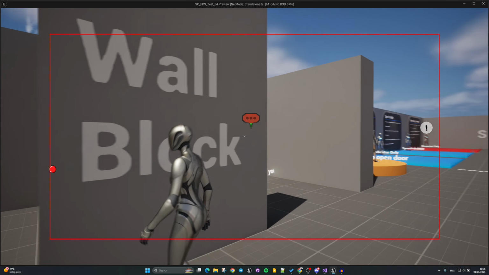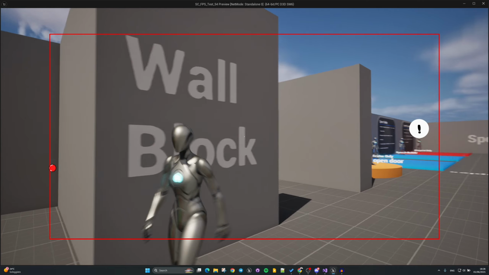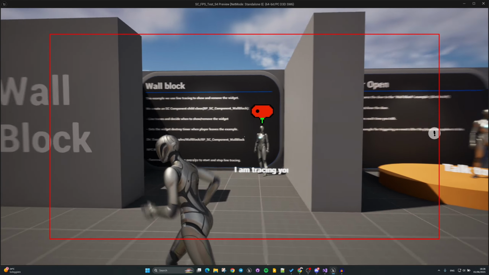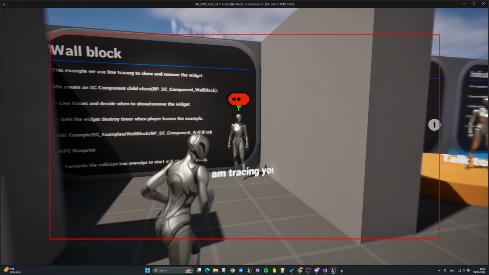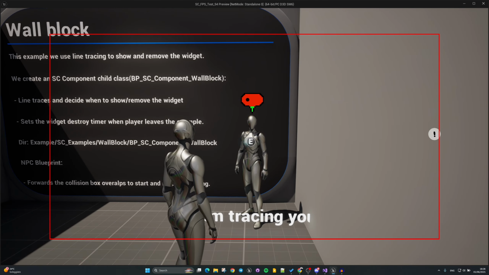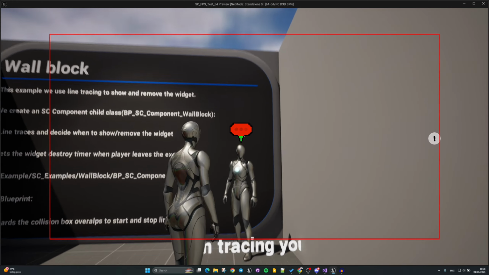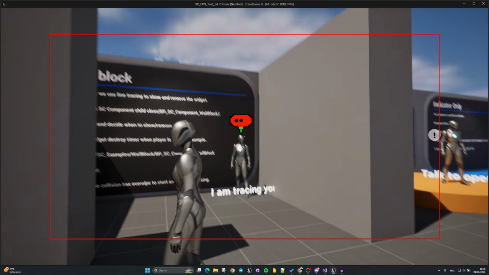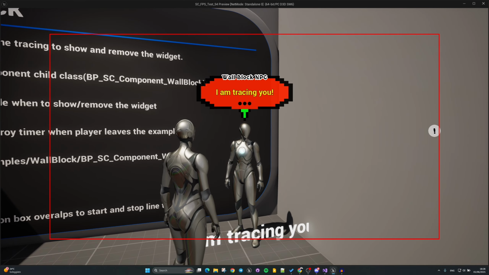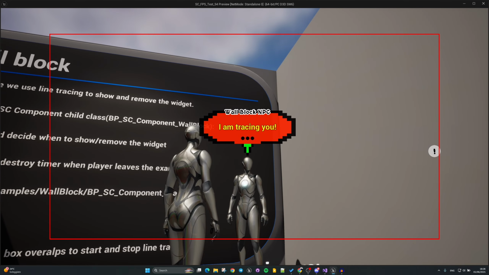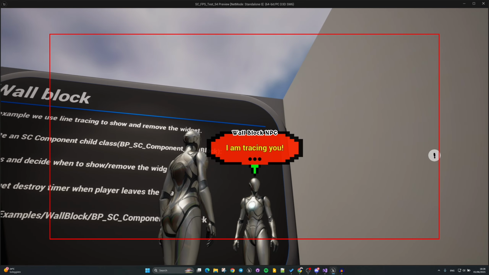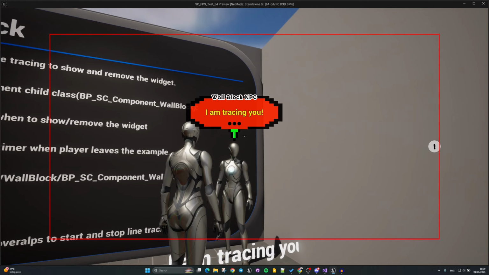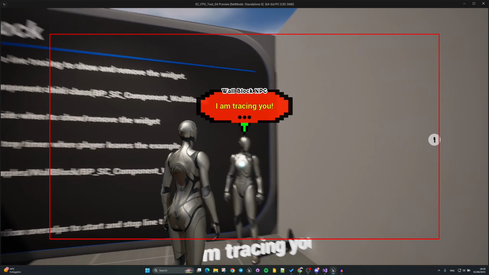He's tracing me using the speechcraft component with the tracing capability to stop showing the widget when the camera gets behind the wall. Now, this widget that this character uses is just the same speech bubble widget, but it's stylized. So this is an example of how it can be stylized. I've added a text on top saying wall block NPC, the name maybe of this NPC. I made the tail green, and I made the bubble itself pixelated.